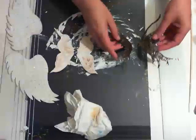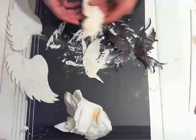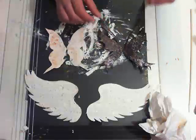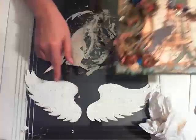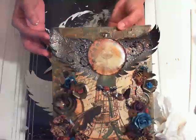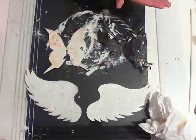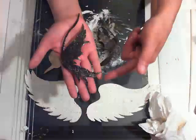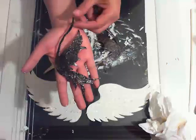Okay. Let me just, you probably aren't going to be able to see these ones on here. So there's the butterfly, and there's the angels, and these are the fairies. And you can see these are the angel wings. This is the same wing that I used on the canvas that I made a couple months ago, the steampunk canvas, and I did the faux metal technique on them. These are the same wings, and these ones are about 6.5 inches too, from the tip up here to the tip down here. That's how I measured them.